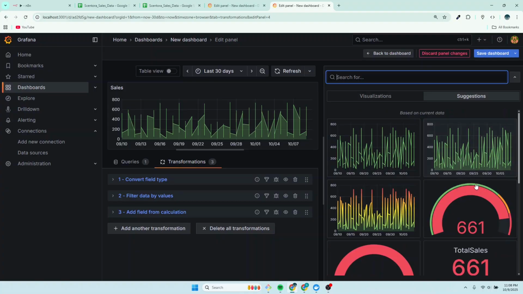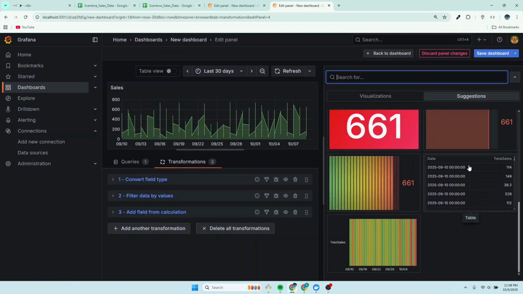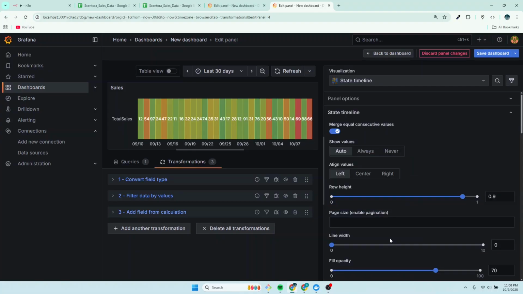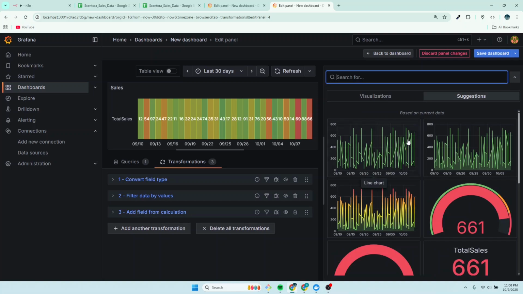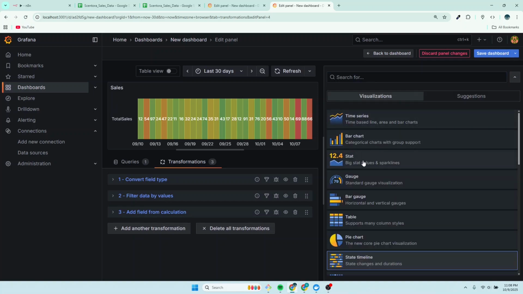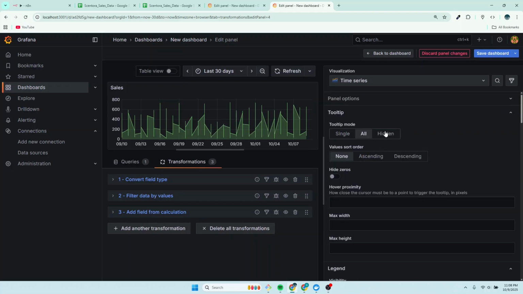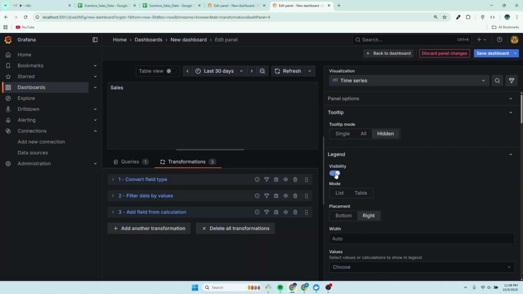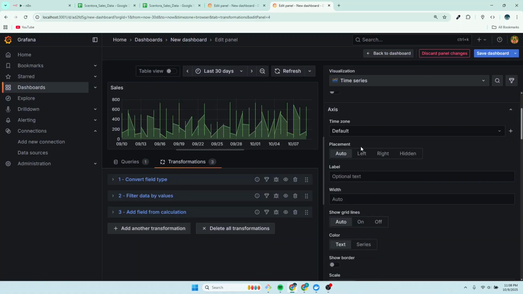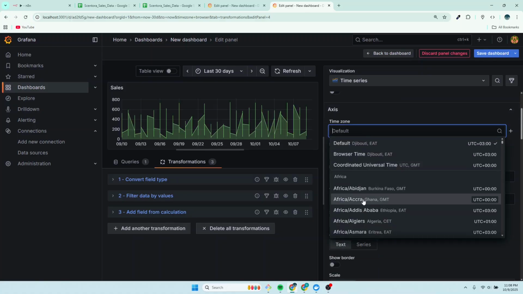Line chart, area chart, gauge. Stat. Let me just play with this. Hide all, visibility, axis.